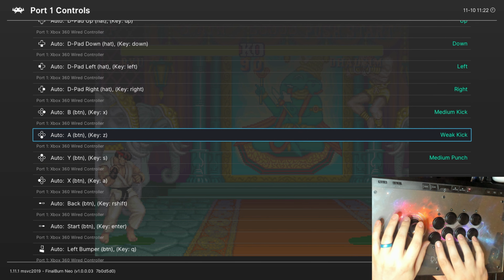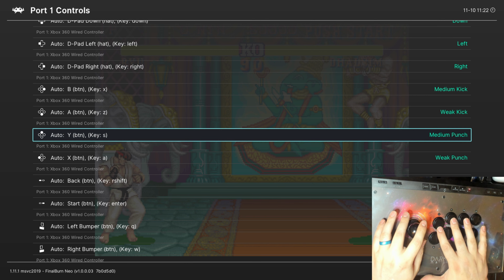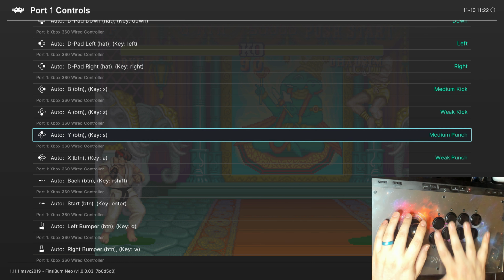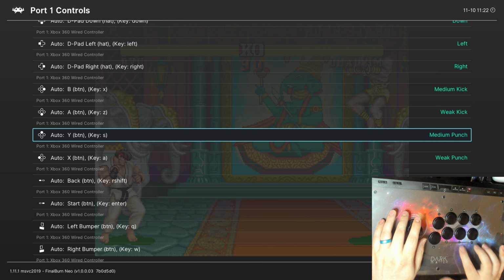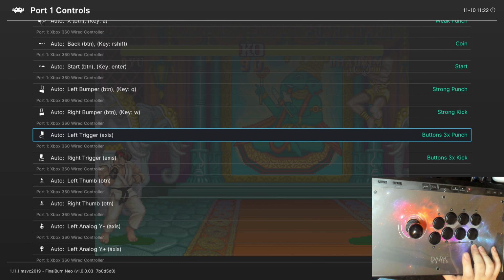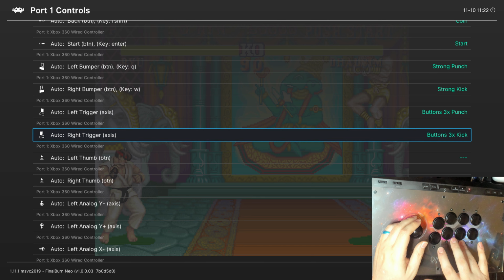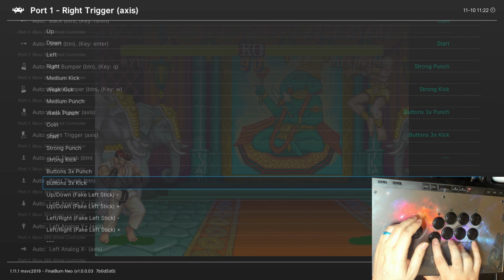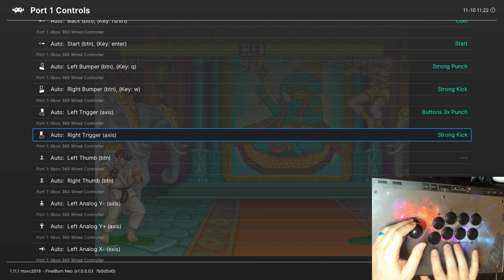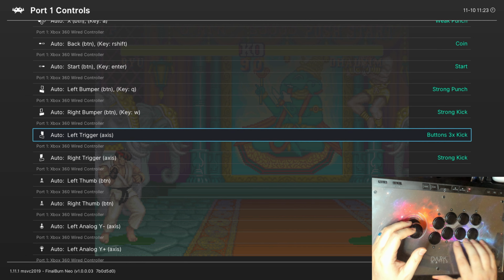By default, A is weak kick, B is medium kick, and then X is light punch, and then Y is medium punch. So those are both how I want them to be. The problem with the default mapping for an arcade stick is that right trigger is set to 3 times kick, which is not what I want. I want that to be my strong kick, so that we could do light, medium, strong. So right trigger, I'm going to change this to strong kick. So there we go, 1, 2, 3. And then I could turn my left trigger to that kick times 3 type thing right here, so that it's all kicks on the bottom.